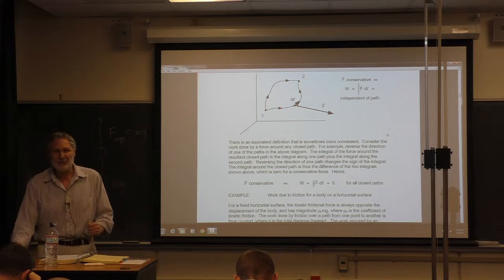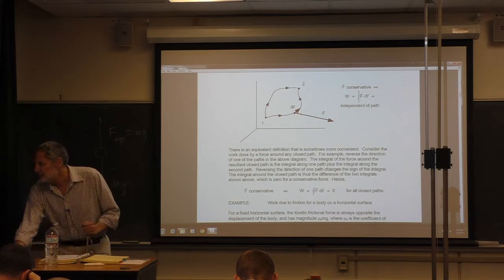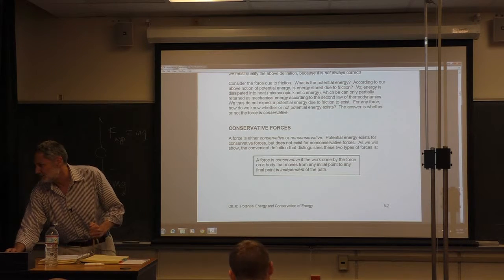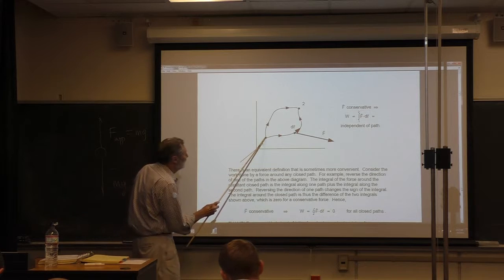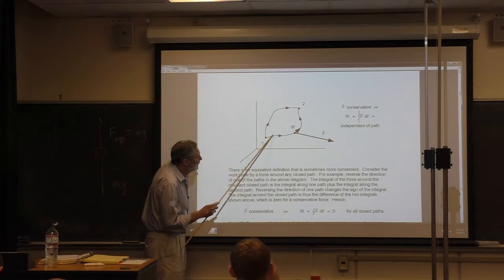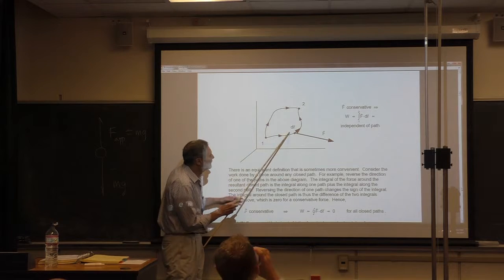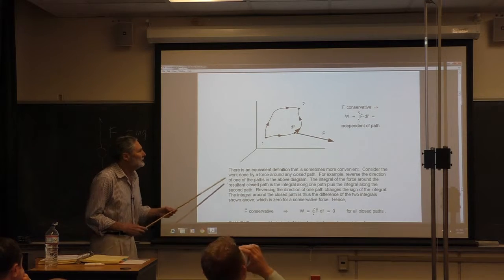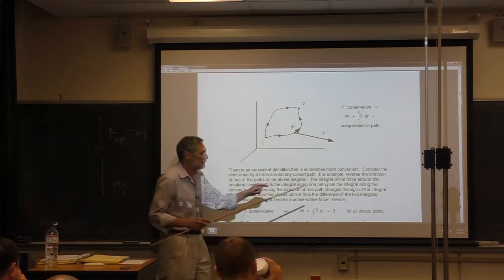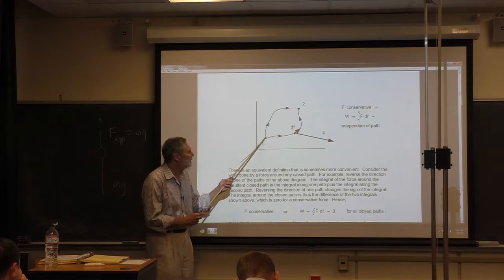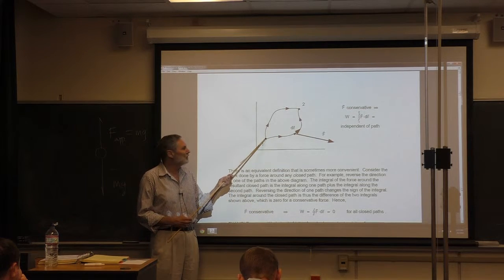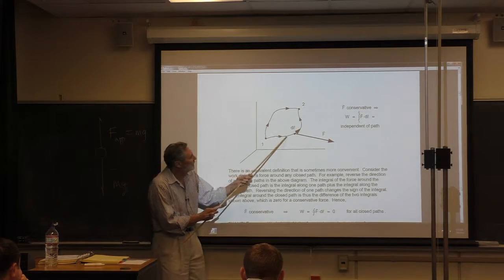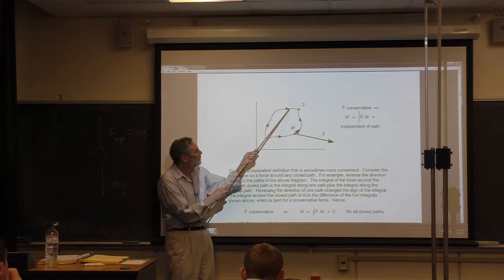There's another alternative perspective here. We define conservative to be path independent from one point to the next. So that's embodied in this diagram here. The force does the same work when we imagine moving this body along here or along here. There's another way to look at it. Consider the work done by the force around any closed path. So you start here and you end here. For a conservative force, what's that work going to be? Can you see it? So let's say I go here and I'm just going to do some work, and now I go back here.